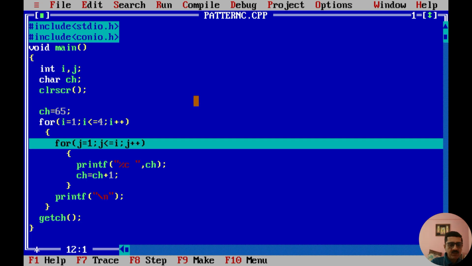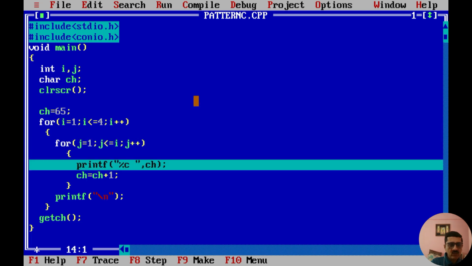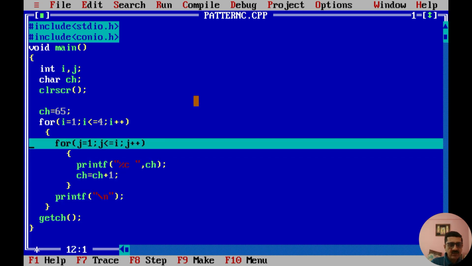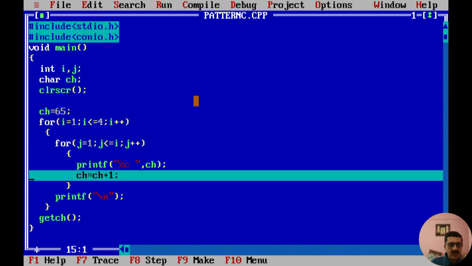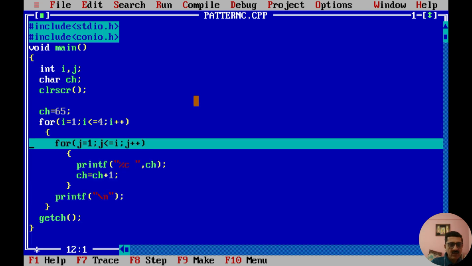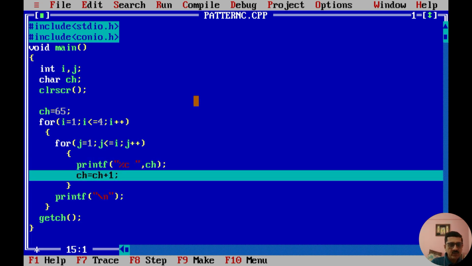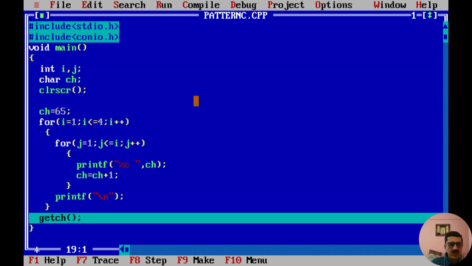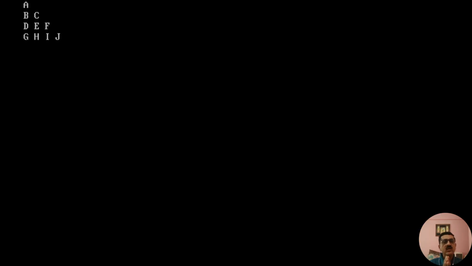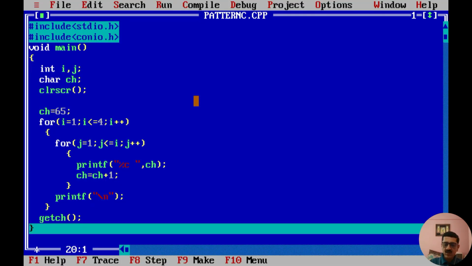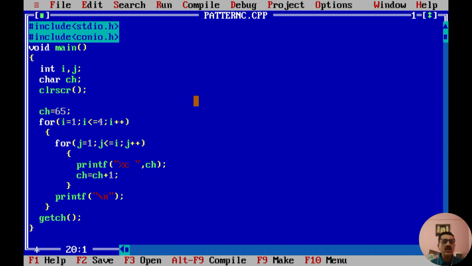Now it comes to J. It becomes 67, 68, 69, 70, 71, 72. In that way, this is going to get executed, and it is going to print the values of A, B, C, D, E, F, G, H, I, J, K, or whatever, depending on how much you input on the keyboard. Okay, so that is how the program is.